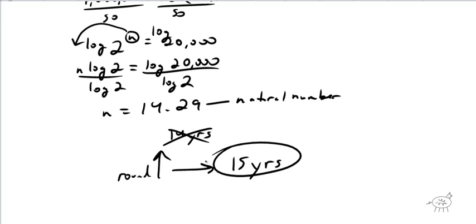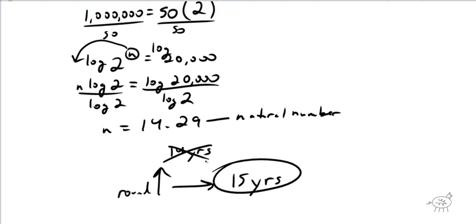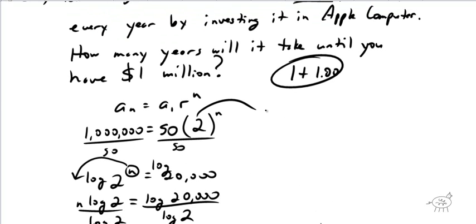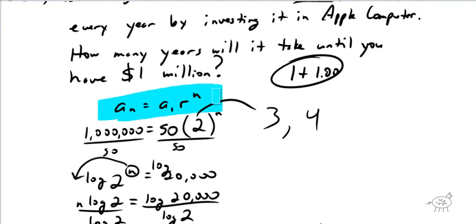Going back to the original problem, if I said I triple my money every year, that's 3. If I quadruple my money every year, that's 4. So it all depends on what you're talking about. That's what you put in there for r. Okay? So that's it, math fans. We learned about summation and did some applications. But again, when you're doing money, a sub n equals a sub 1 r to the n. That's what you're using for money.